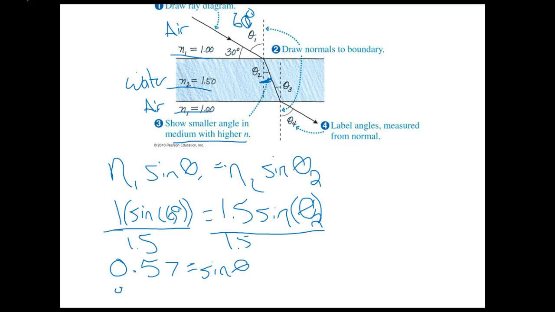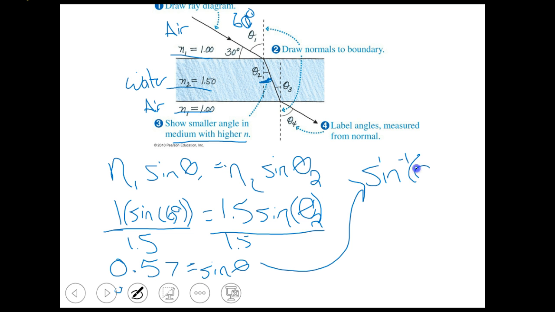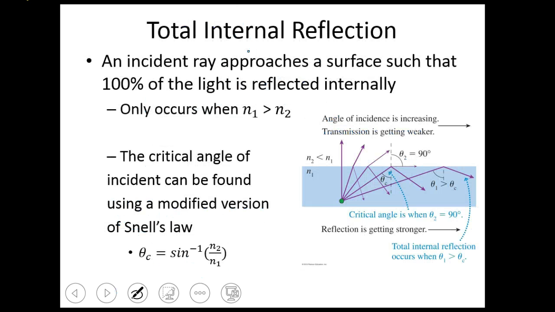And then to get theta, remember I would kind of want to divide by sine, which is actually taking the inverse sine of both sides. And so I'm going to bring my work up here and say sine to the negative 1 of 0.57 is going to equal my theta 2. And I find that theta 2 is equal to 35.2 degrees. And then I ask myself, okay, well, does that make sense? And well, yeah, it does, because it's going from a small index of refraction to a big index of refraction. This angle should be smaller than this angle, and it indeed is. And so that answer makes sense, right?